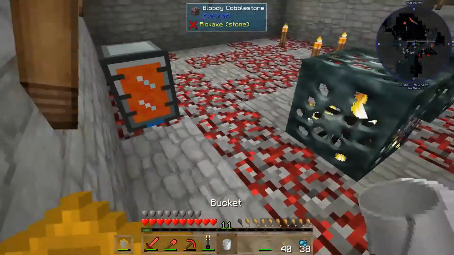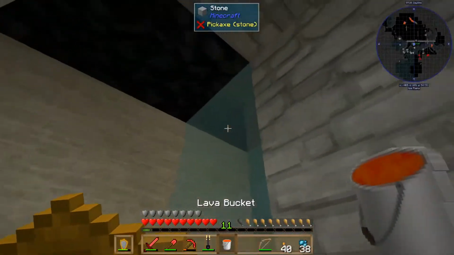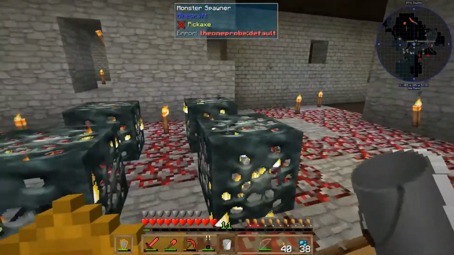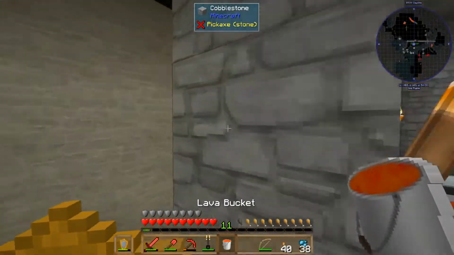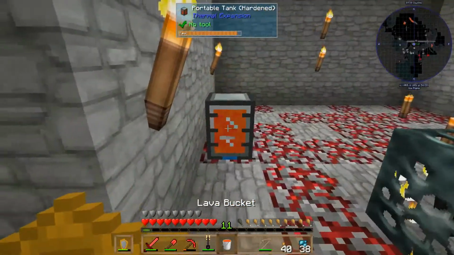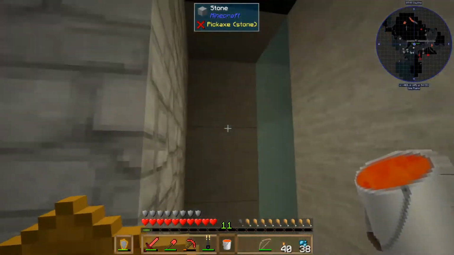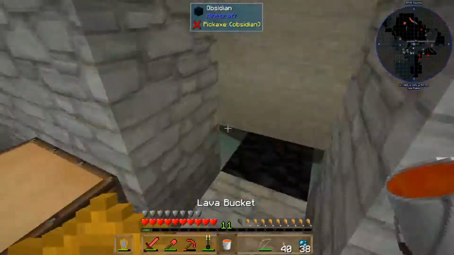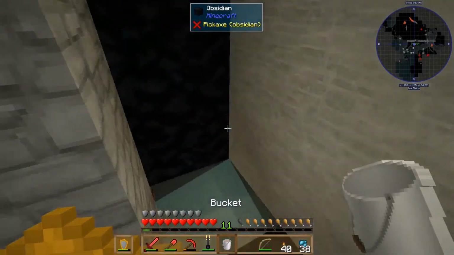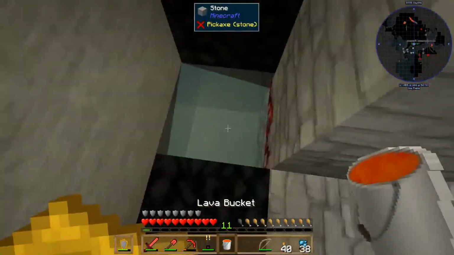So if I put that there, and that one there, now we should have water flowing right there. Yep, good. Water still flowing. So then I can fill this in using the lava bucket. It's much easier than having to deal with the obsidian, in my opinion. If I don't have to break obsidian, I don't want to break obsidian. Go, and two more. One there, and one there. There we go.